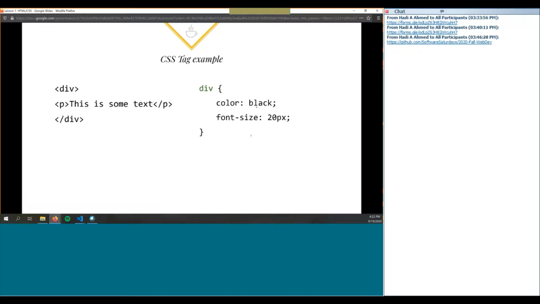Makes sense. This means that for every piece of text in between these div tags, the color will be changed to black. You pick whatever color you want. A lot of the standards are black, blue, yellow, light purple, whatever it may be. You can also give it a hex code, so you can say hashtag FFFFFF or A053B7, whatever color that may be. That's for font color.